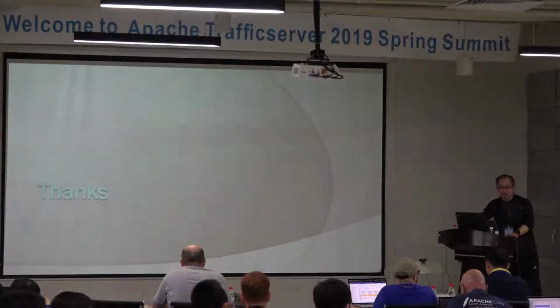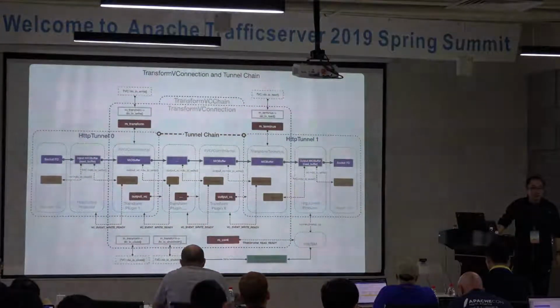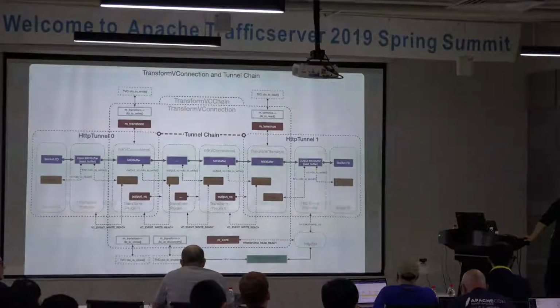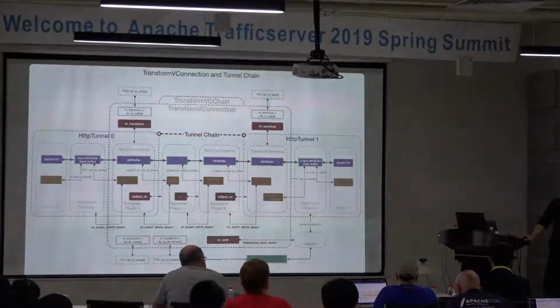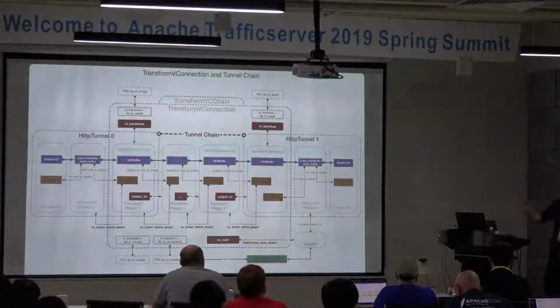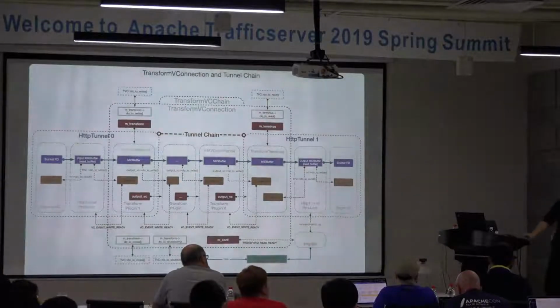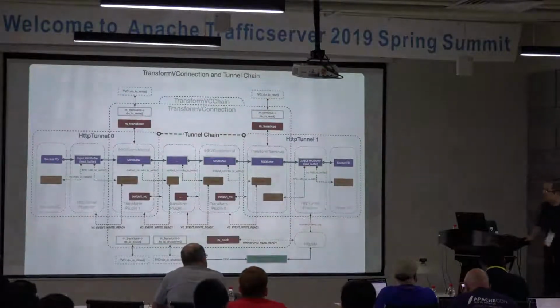Is there any possibility of getting some of this into our documentation? These diagrams are nice, but they're just in slides. It'd be really nice if they were in the architecture documentation for Traffic Server. I will share the source file for the diagram. What tool do you use to make the graph? OmniGraffle.